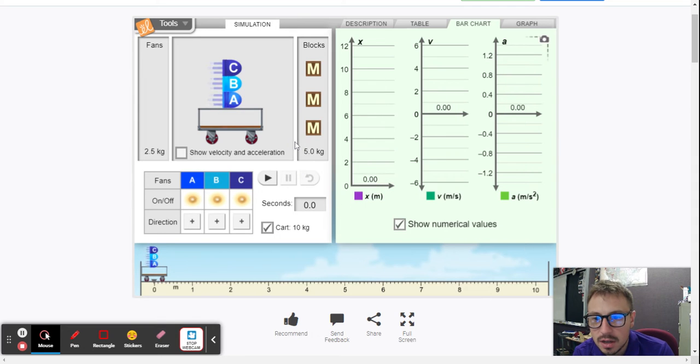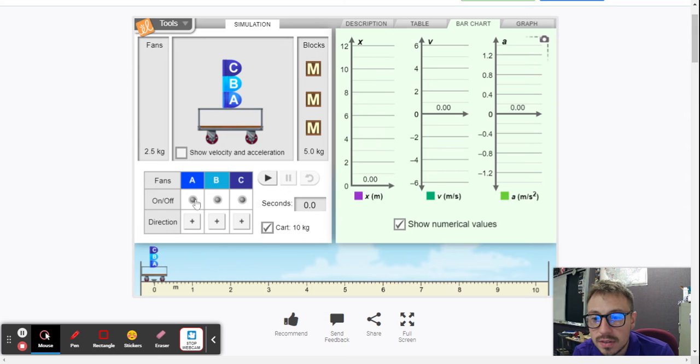So now let's reset it. All right, I want to turn all these fans off. There we go. Now it says all three fans should still be on the cart. Keep looking at the bar chart tab. Make sure the box that reads show numerical values is still checked. This is where the acceleration of the cart will be found. Change the number of boxes that are on the cart to change the mass of the cart. All three fans will be on the cart and turned on for all of these scenarios. Fill in the table below. Place the results in the Google Sheets attached to this assignment and copy the chart in the space provided.